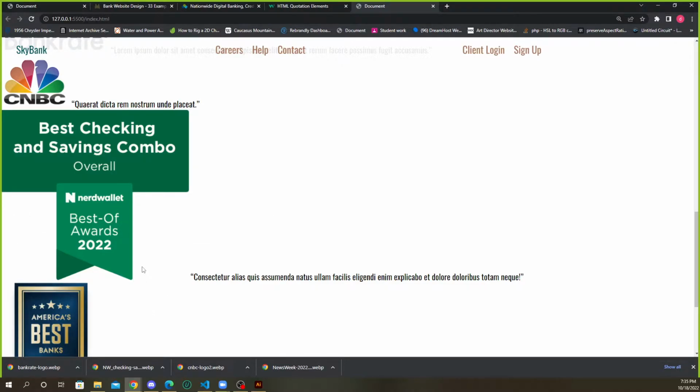So I don't know if we could use display flex. I think the best way to do it is maybe with display grid, because then I could use grid column to move things from one spot to another.